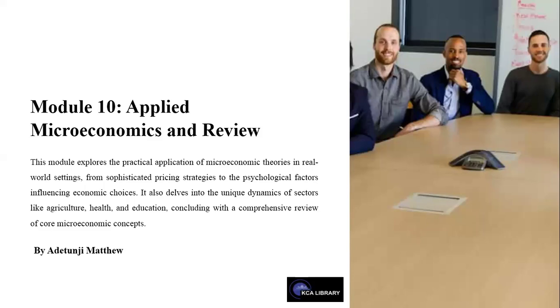It talks about the applied microeconomics and review of what we've done from the beginning of the course. And this module explores the practical application of microeconomics theories in real-world settings, from sophisticated pricing strategy to the psychological factors influencing economic choices. And we'll also delve into the unique dynamics of sectors like agriculture, health, and education. And just like I said, with the conclusion with the review of the core microeconomics concepts.